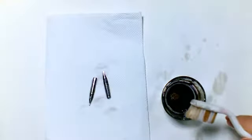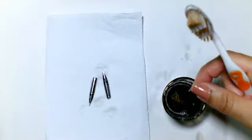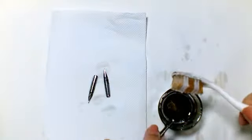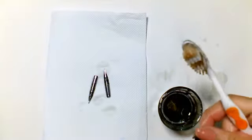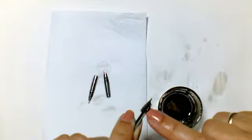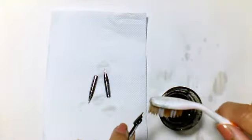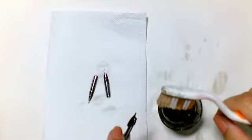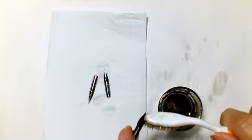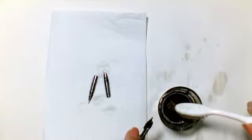This is what we do with the simple nibs, also the William Mitchell nibs, which have a separate reservoir, and then you pull off the reservoir and you clean the reservoir as you do with the nib pen. But if you have Tape nibs or Brause nibs or other kinds of nibs which have the reservoir on here, then you can do two things. The first one is to leave the reservoir as it is, the other is to pull off the reservoir. I never pull off the reservoir because from the factory they are fitted so well, and each time I have pulled it off, I can never replace it again the same good way. So I prefer to leave it on the nib when I clean it.